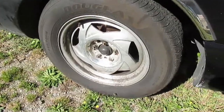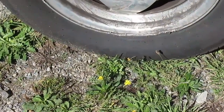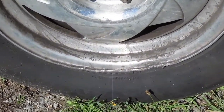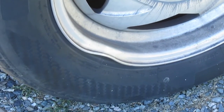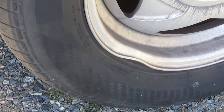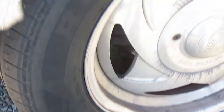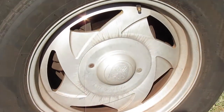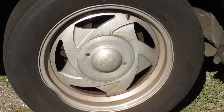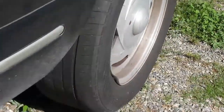Now, these wheels and tires, I'm going to use them as rollers for when I'm working on it, because, I mean, look at this. This wheel here, look how bad that thing was. Just curbed something fierce. But that's nothing compared to the back one. Just look at that. Somebody hit a curb really hard, or a rock or something, and bent the rim. I'm surprised that even holds air. But it's going to work as a roller wheel. I'll have these wheels on the car while I roll it around and work on it. But boy, when it comes time to put it on the highway, they're going away. I'm putting something different on there.